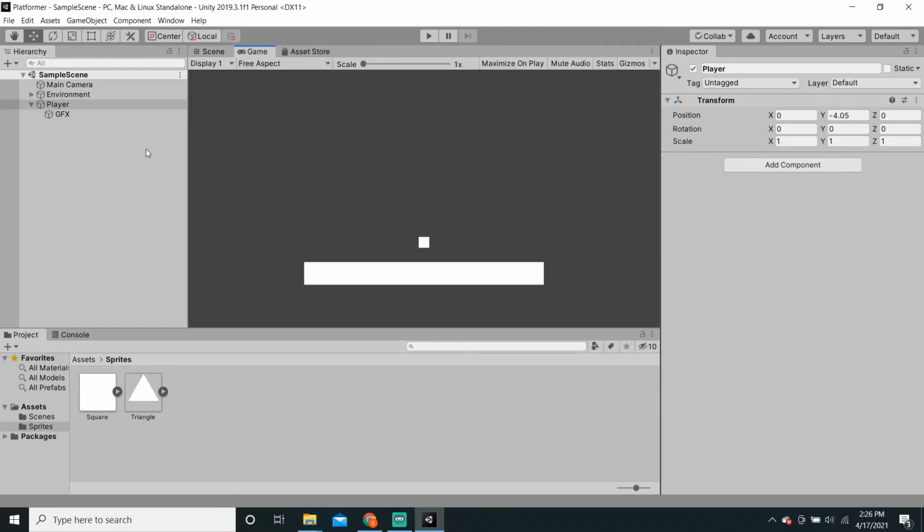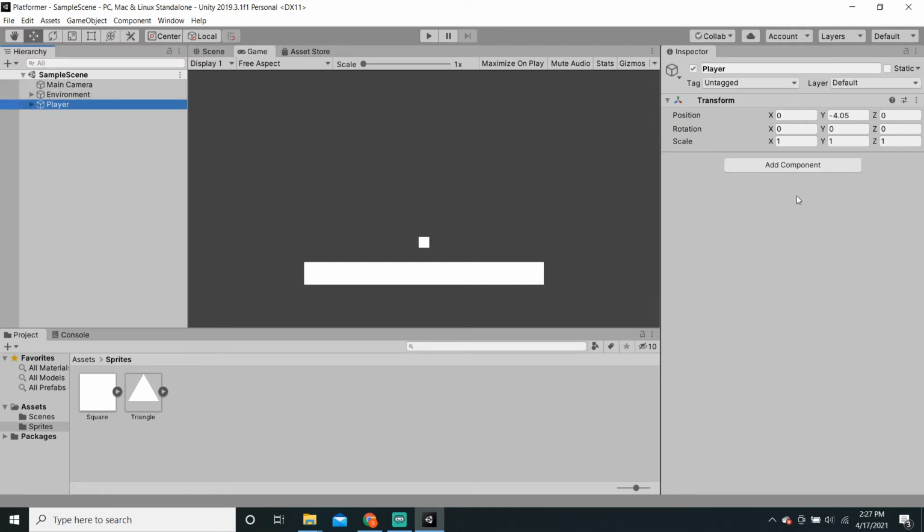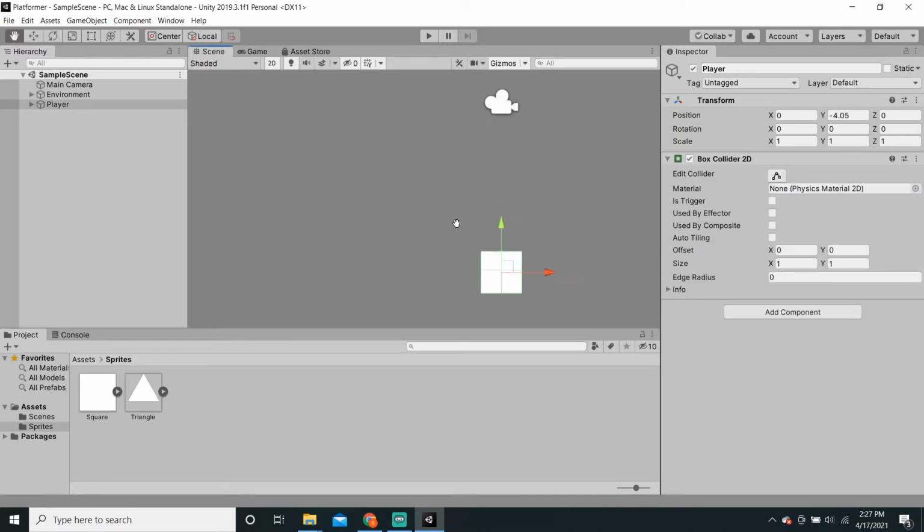Okay, so now if we drag our player in the game object, the player graphics will also follow. Okay, so now, let's go under our player, press add component, and we want to add a box collider 2D, and you will see a little green outline around your player. That is the box collider, and you can also edit the box collider to actually fit your player. If you just press the edit collider button, you can drag on these green squares.